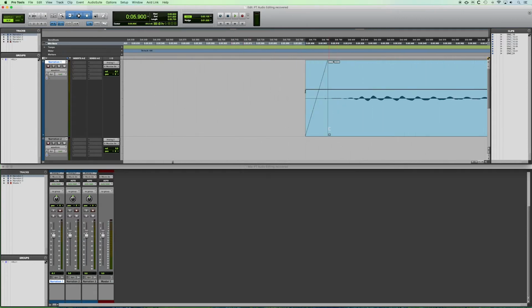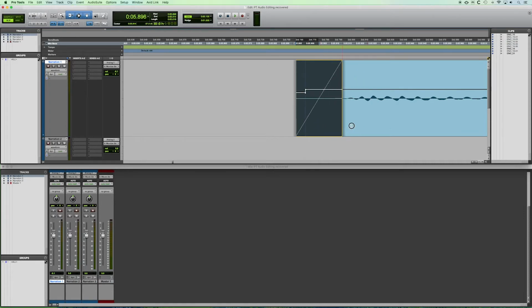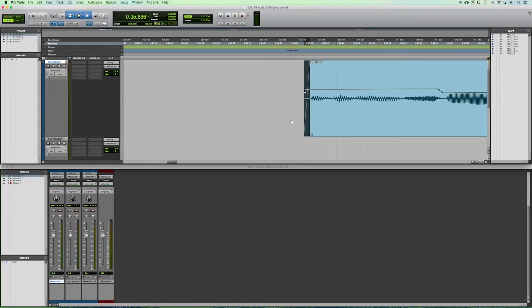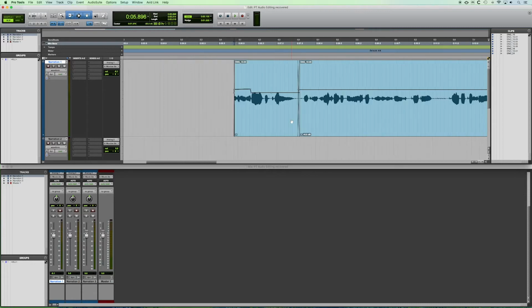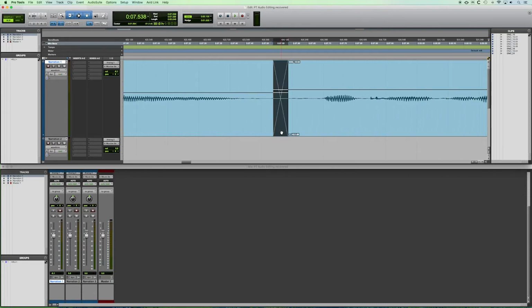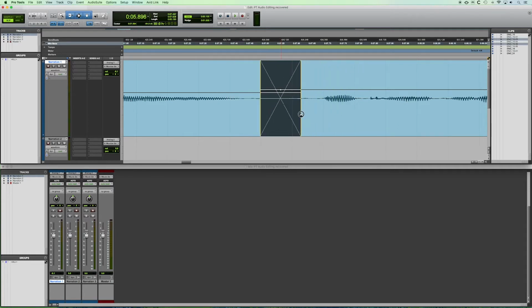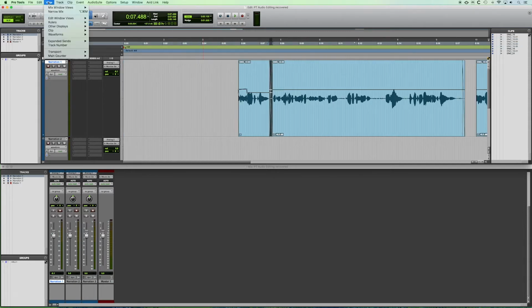When you zoom in, and we already have fades created, so we're actually just going to move them here, but you can create fades quicker when you're actually zooming in and using your tool, as you can see right here, where I can just create that fade rather than going to the edit menu.